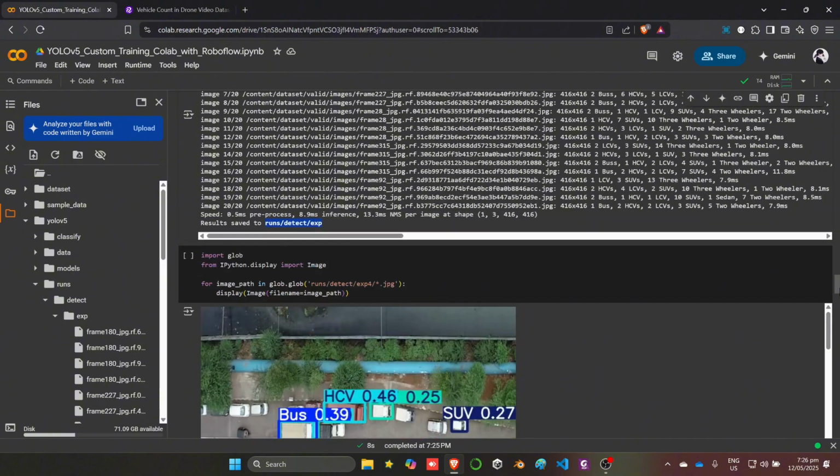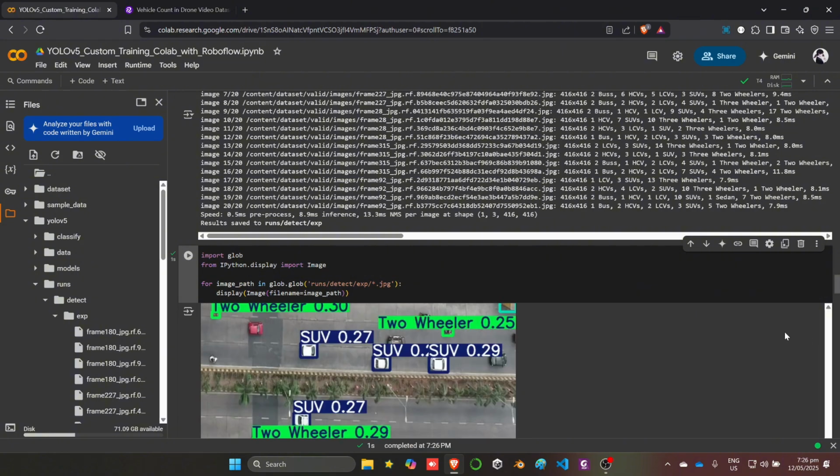Right now we will edit this one. This detect folder has a number since I trained four times in this Colaboratory notebook, so I'll just remove the number. And we will try to check.